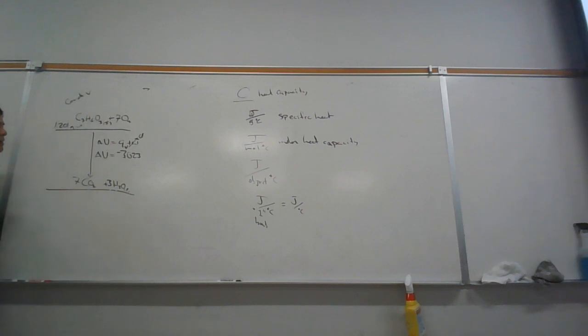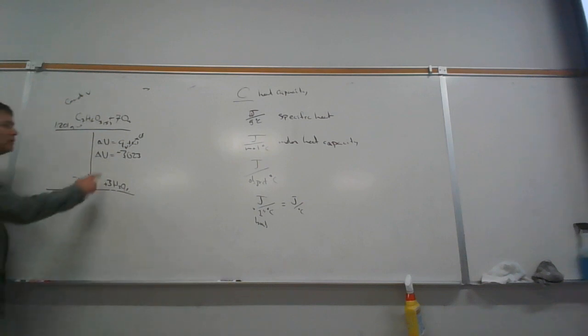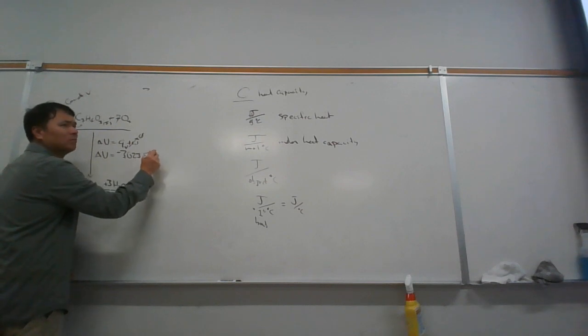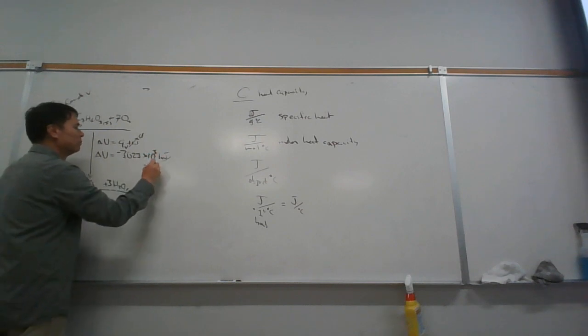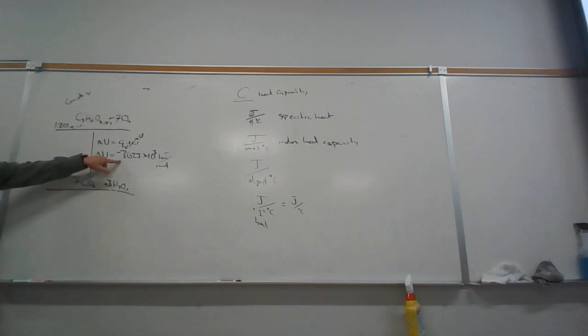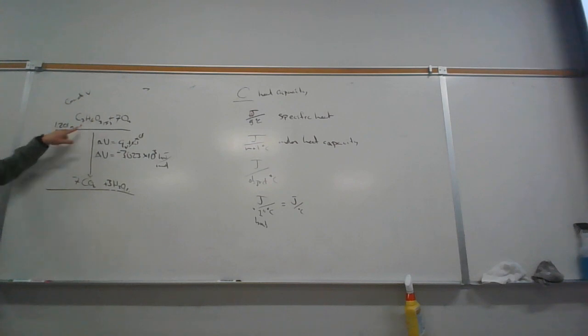So W is equal to 0 when we're at constant volume. I'm going to show that we're at constant volume by writing Q sub V. And so this is minus 3.023 times 10 to the third kilojoules per mole. Is that the amount of heat I'm going to get? Yeah, that's the amount of heat I'm going to get if I burn a full mole of salicylic acid. But do you think 1.2 grams is a full mole? No, it's way less than a mole.